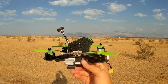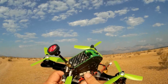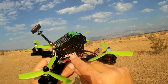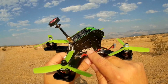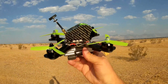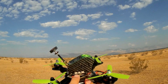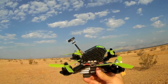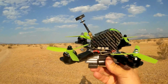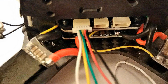Now let's talk about the downsides of this thing. It has an old version of Cleanflight on here. It's an F3 flight control board in here with Cleanflight 1.11.0. So if you want to use this or update it, let's talk about updating that flight control board. It comes with a micro USB adapter that you need to plug in, and the wiring of how to put that all together is not provided. Actually, there's no instructions provided with this quadcopter.